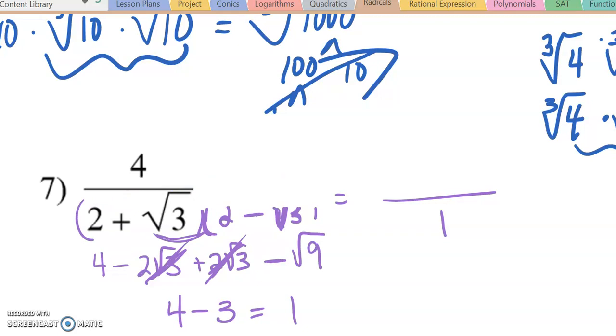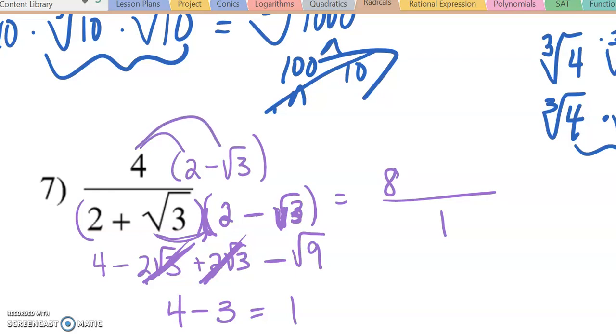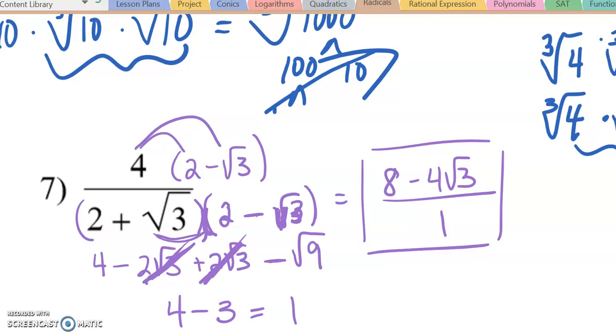So what we have to remember when we do this is we're going to use a conjugate. The only way to get rid of a group is by multiplying by another group. And we want to change the sign so the middles will cancel. But what you have to remember is whatever you do to the bottom, you must do to the top. So 4 times 2 is 8. 4 times this is 4 minus 3. And you can have it over 1 or not. It's not always going to come out to 1. You could get any number under there at all.